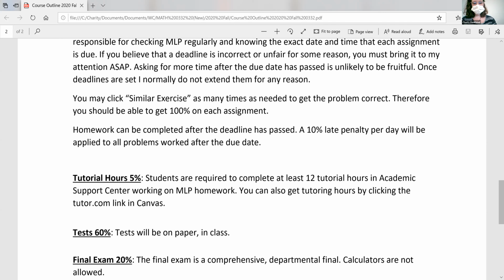Okay, let's see. Hopefully it'll work out. Seems to be working.